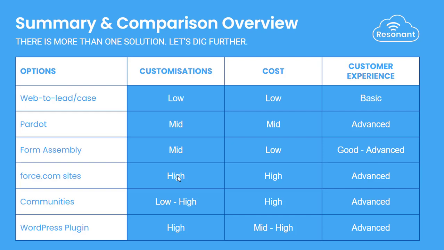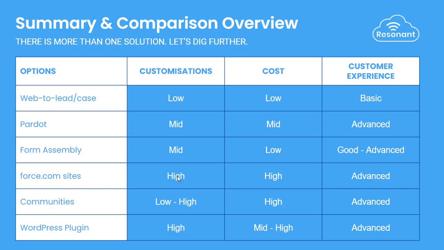Force.com Sites, high level of customization, which does bring with it a higher implementation cost, but there is no ongoing cost. There's no license cost with it. Communities, the customization could be, I mean, you could set it up within a day, but also we've got 5-month projects running on communities which are beautifully designed, and therefore I think the cost there should be low to high for customization and low to high, I guess, with license costs as well, but very advanced customer features.